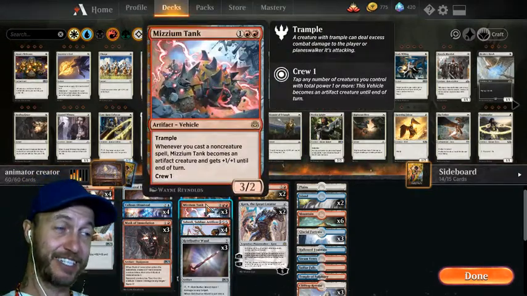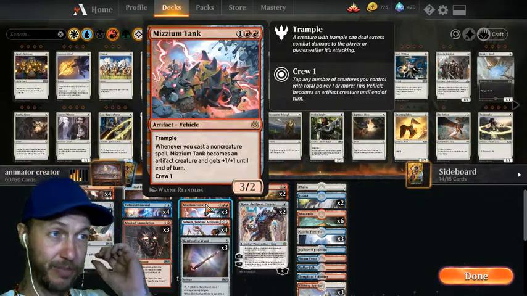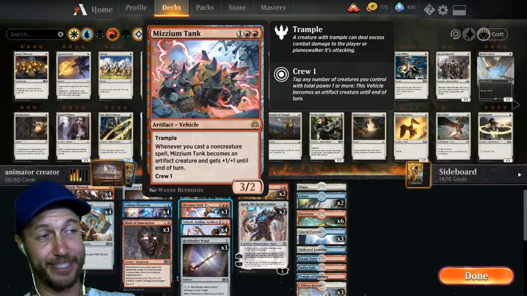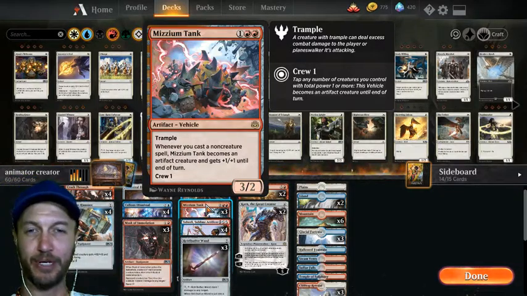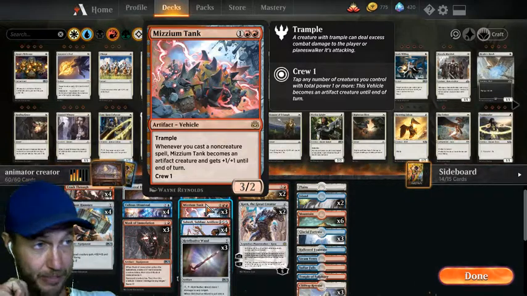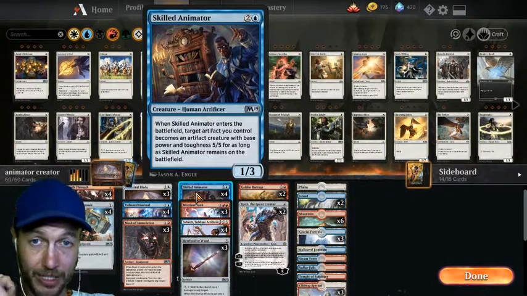Museum Tank, this is my favourite. This has to be in all of my decks that have red. Basically, he sits off to the side and only comes into play when we play a non-creature spell. And if you've been paying attention, I only have 4 creature spells. I only have 4 creatures in the deck.